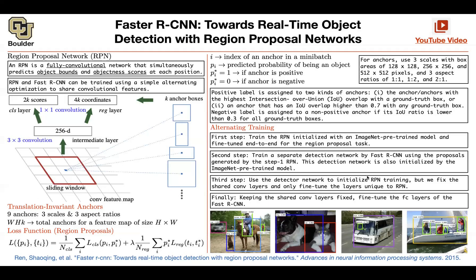Any questions about Faster RCNN? — I assume the small blue squares represent the centers of the anchor boxes, right? Yes, this small square, which you can think of as a point, is the center. And then these boxes would have different sizes and aspect ratios — this one has an aspect ratio of one-to-one, this one is two-to-one, one-to-two, and then of different sizes. How many anchor boxes you're going to use is a hyperparameter, and it turns out that too many of them is not that helpful anyway.